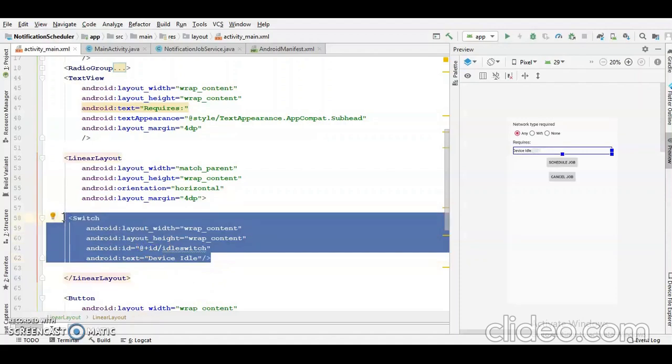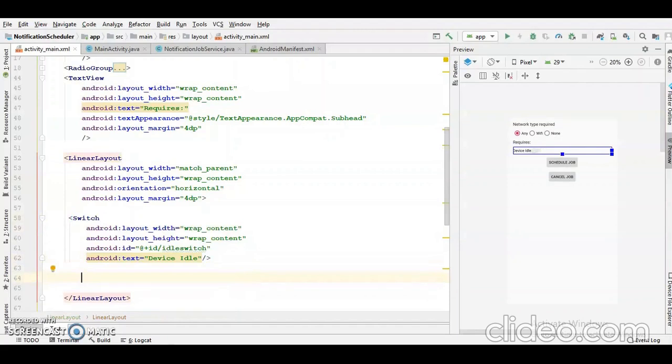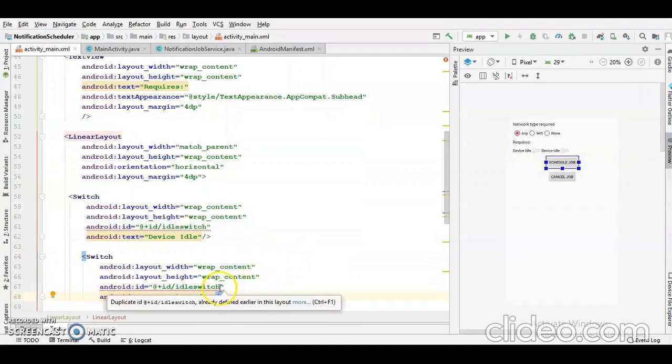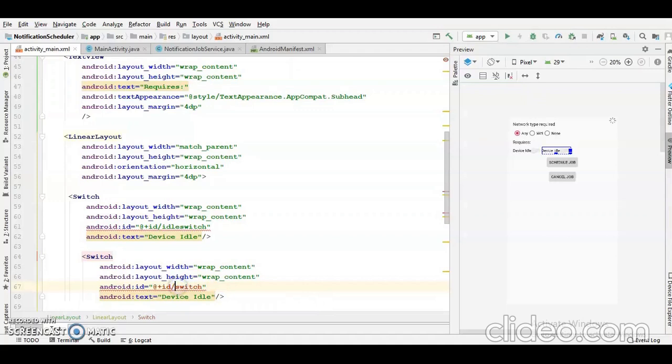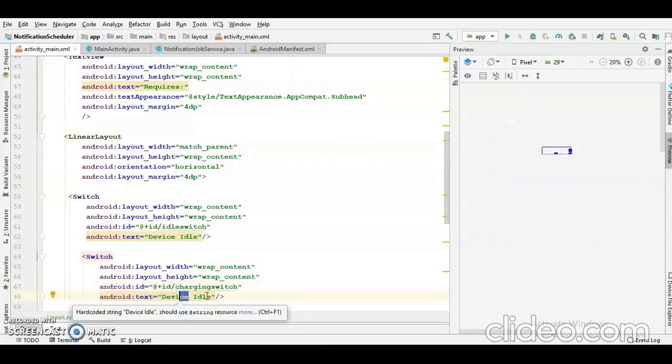So I'll copy this switch from here and I'll paste it after this. I'll change the ID to, let's say, charging switch. I'll change the name from device idle to device charging.